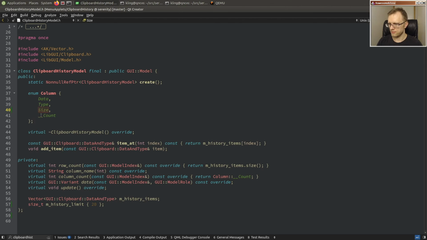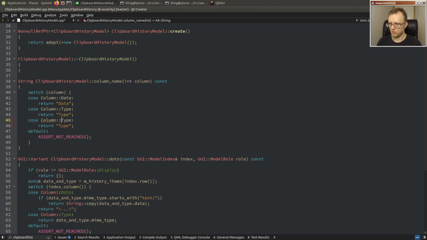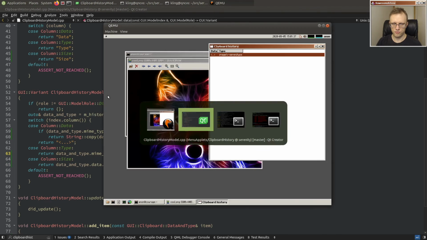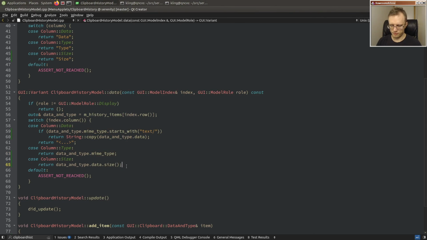And let's see. So the size would be the data and type data size. That's easy, but let's still show it. Actually, do we have human readable size? Yes, we do.